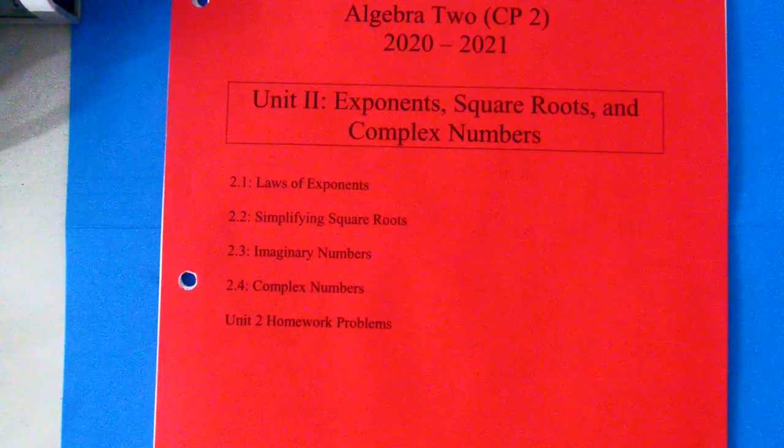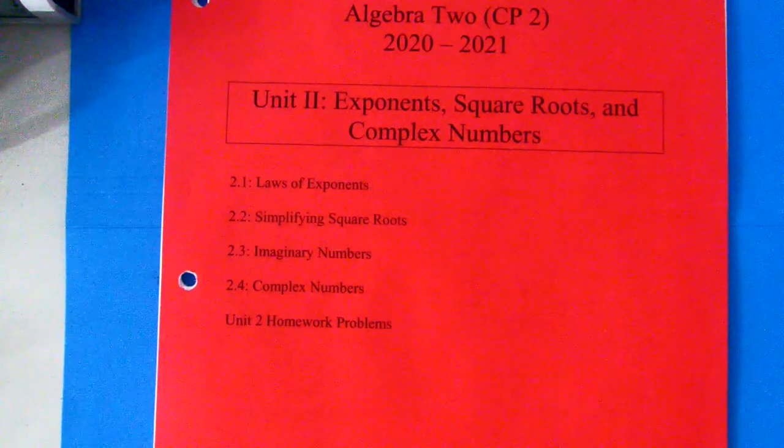Well, hello, Algebra 2 people. We are about to start a new unit, Unit 2, which is all about exponents, square roots, and complex numbers. This unit is really all going to be about developing tools that we will be using throughout the rest of the year. Tools that we're going to need to understand quadratic equations and quadratic functions and polynomials and all sorts of things as we move through the year. This is really going to be setting the foundation for several of those things.